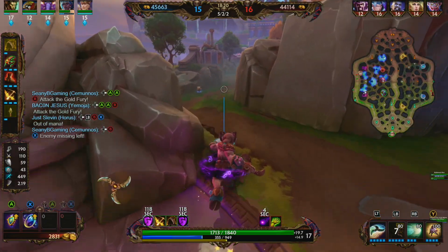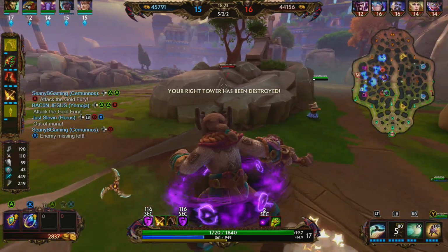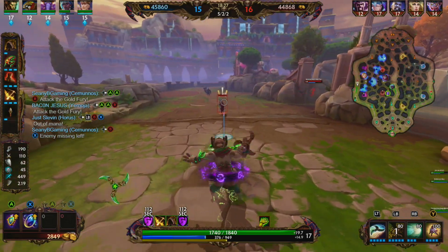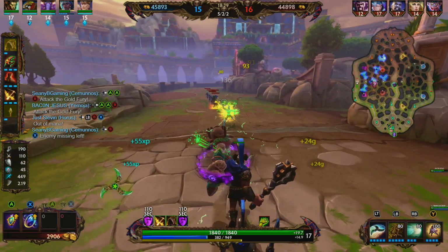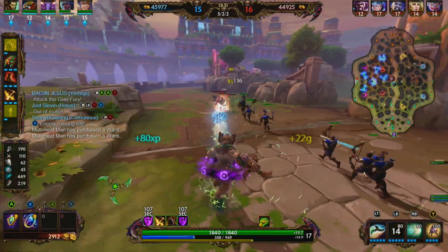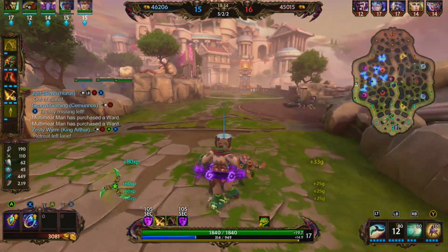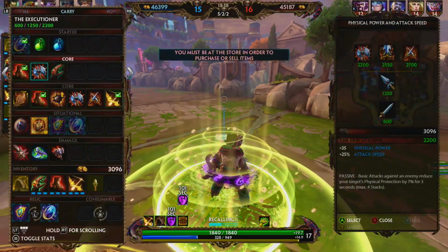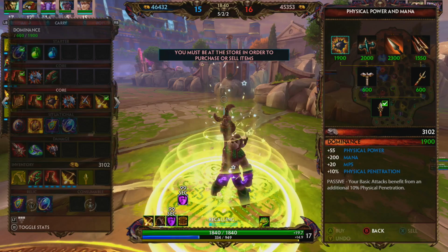So now we're gaining an additional 25% attack speed. Your right tower has been destroyed. We are level 17, tied for the highest level in the lobby with 2 people on the enemy team. We're going to go ahead and back because we have enough money for Dominance.